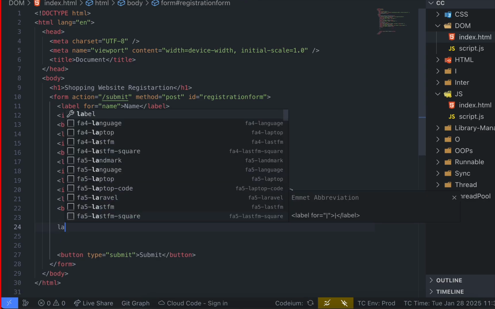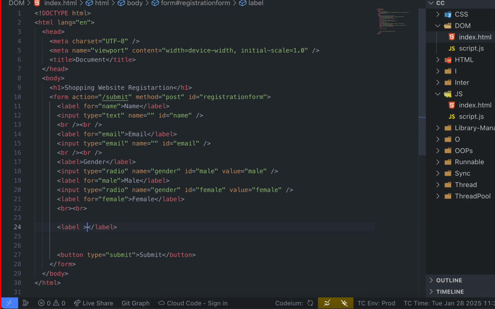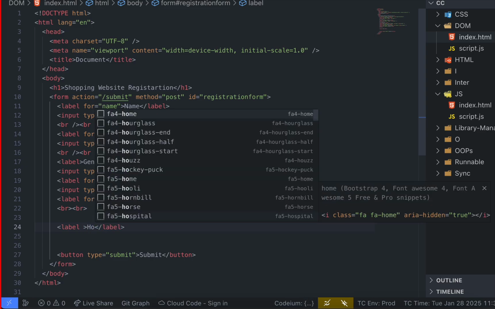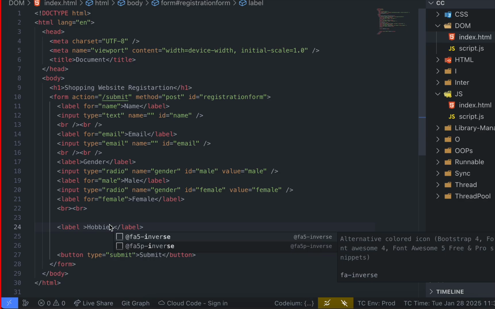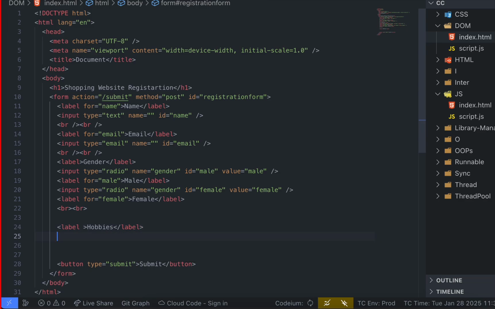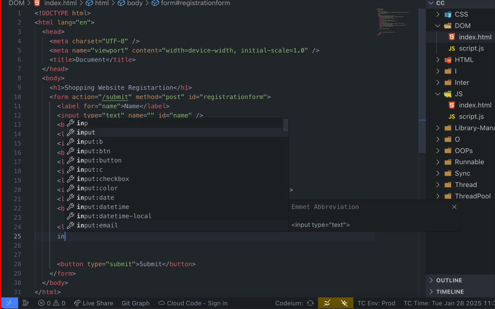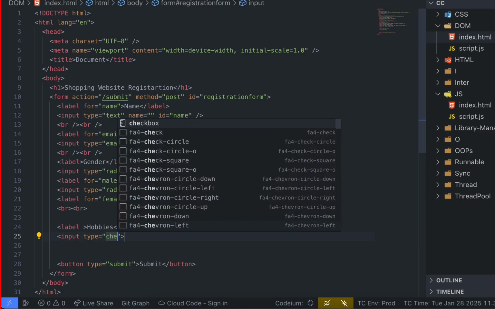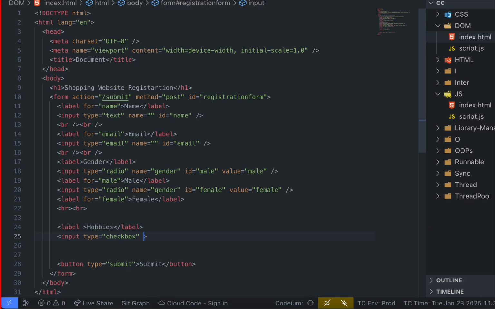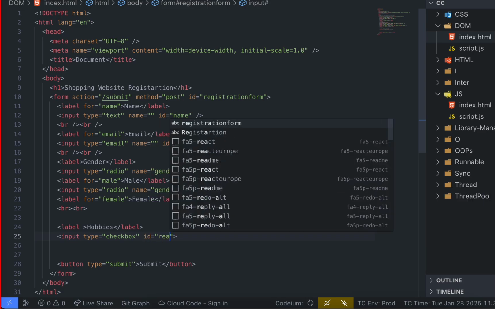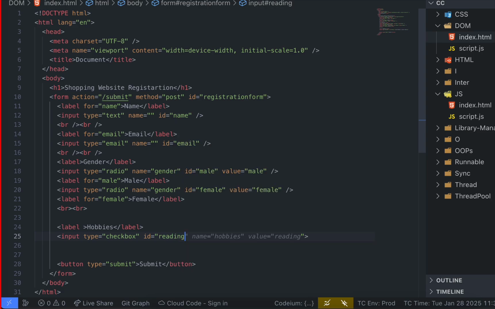So then I will use the label, hobbies. I will use some checkboxes here, the input. Here I will use the checkbox, and I will use the id as reading, and the name as hobbies, and the value as reading.